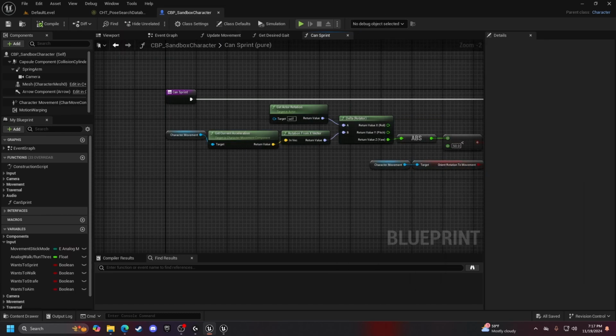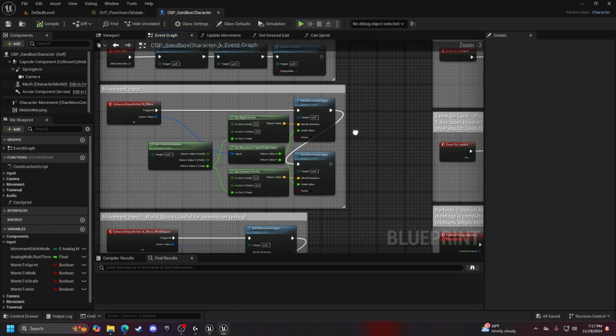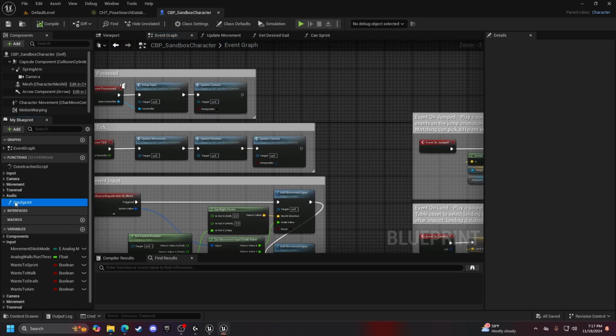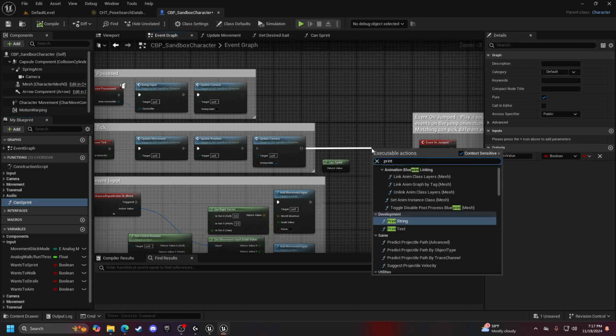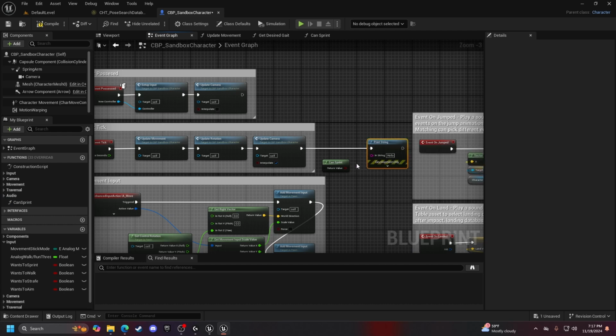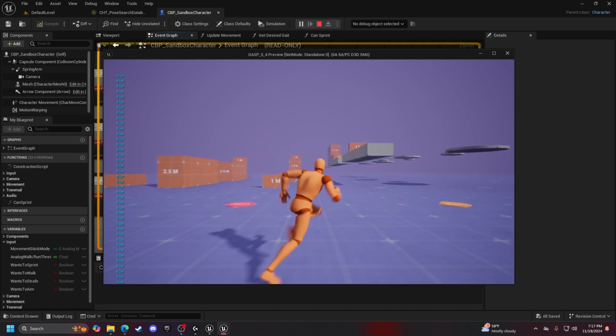However, if I go back into the 5.4 and I go into the event graph, let me throw in our CanSprint, and you don't have to copy this, I'm just going to show y'all real quick. So if we do print string and we attach that there and I compile and save, now when I start sprinting, you notice that it's true. We are sprinting. We're good to go.